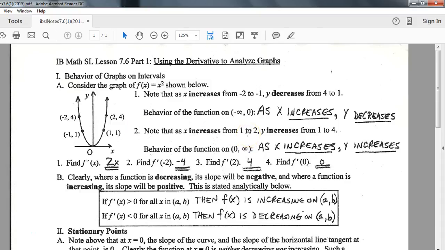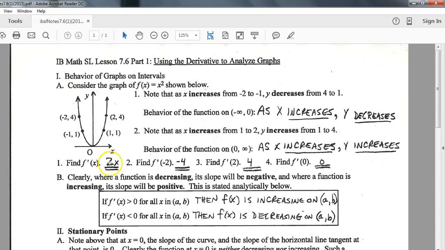So that means from that area of the graph, my graph is decreasing. Compare that to this one, from 1 to 2. As x increases from 1 to 2, the y values are also increasing from 1 to 4, which means in this portion of the graph we would say it is increasing. The obvious way to look at this is, it's decreasing where the graph is heading downward, and then you hit a 0, and then we are increasing as the graph is headed upwards. Just using that idea of increasing and decreasing, we're going to use it here in a minute as we look further on. So this one is just asking us a couple specifics that we've already dealt with.